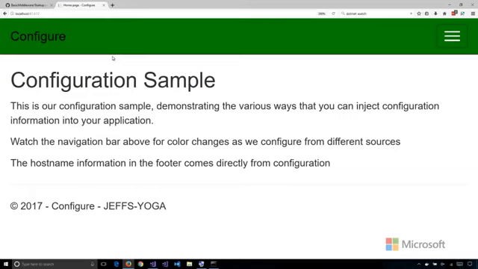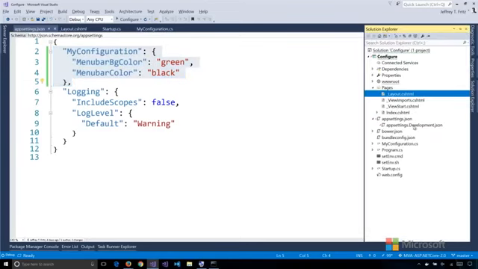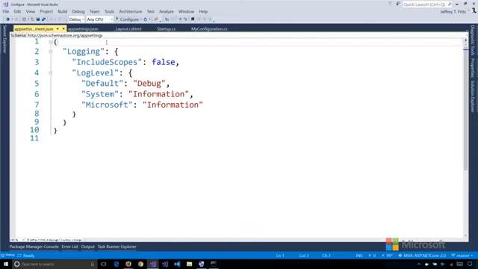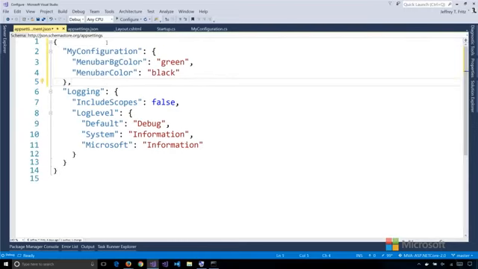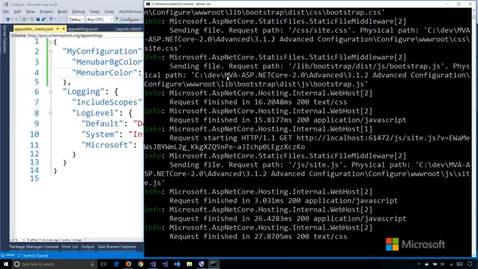So that's really useful because I can say, this is my main app settings that I'm going to be deploying to my server, but when I'm in development, I want to override some of those settings. Not all of them, but maybe just a few of them. So I'm going to copy out this configuration section, go over into my appsettings.Development.json file. This is the default file that we provide for you when you're building inside of Visual Studio. And I'm going to change my menu background color to purple, and let's make this light gray so that we can still read. Let me restart my application.